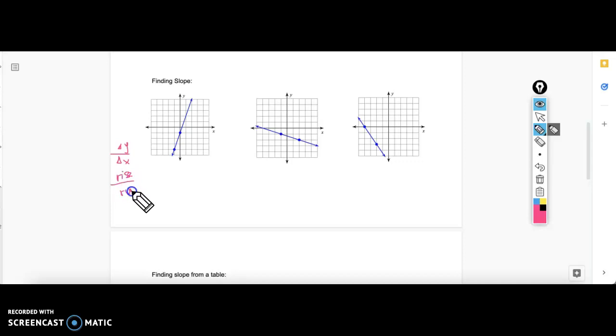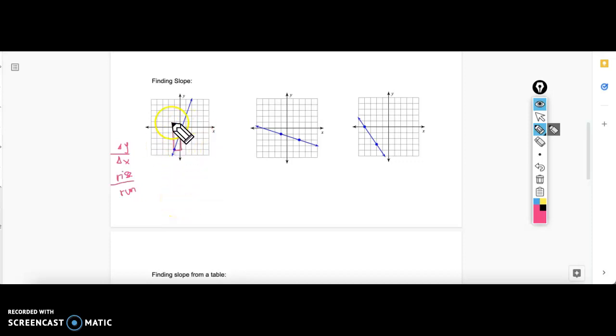Okay, so if I'm looking at this, first and foremost, I want to find 2 dots on my graph. And I'm going to make a little triangle. It doesn't matter which side of the graph the triangle is on, but either way, I'm going to make a triangle. And I'm going to look at my rise and my run, or my y and my x. So from this point to this point, did I go up to get to the next point, or did I go down to get to the next point?